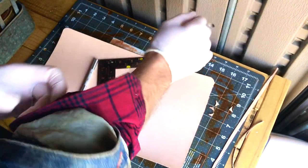Always try to wear gloves when dyeing leather. Remember, leather is made from flesh, that stuff that covers your body. This dye is permanent, so it can be tough to get off your hands.